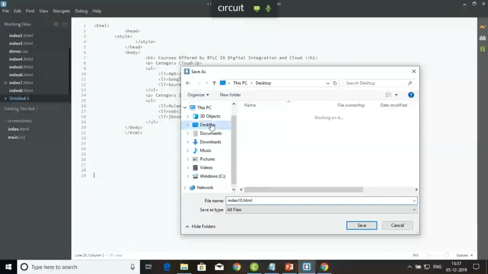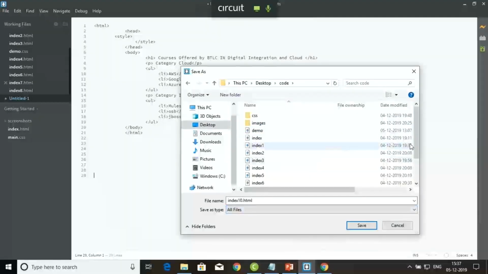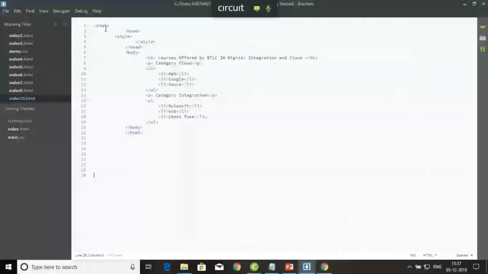Go to desktop, code, and here I'm going to create index10.html. Save it. So this is the starting HTML element, and this is the head one, and this is style. You can close the head, and this is your body.